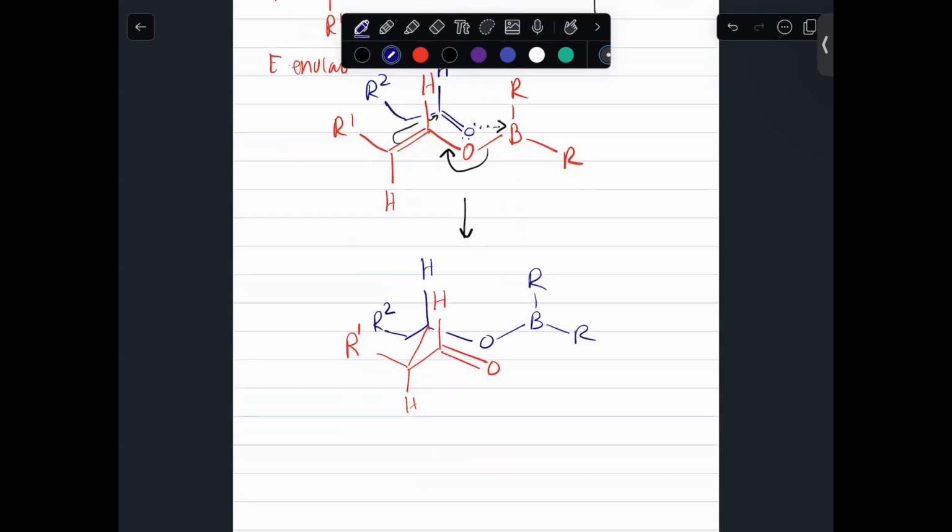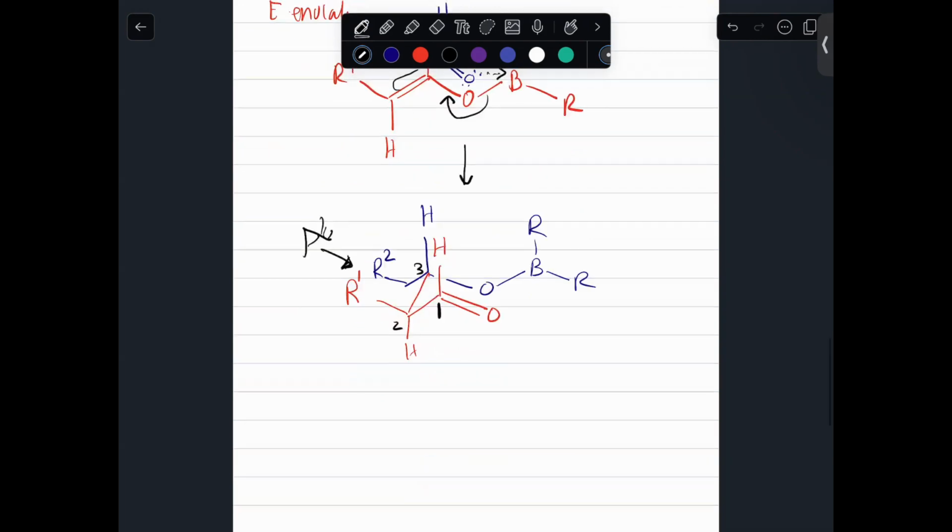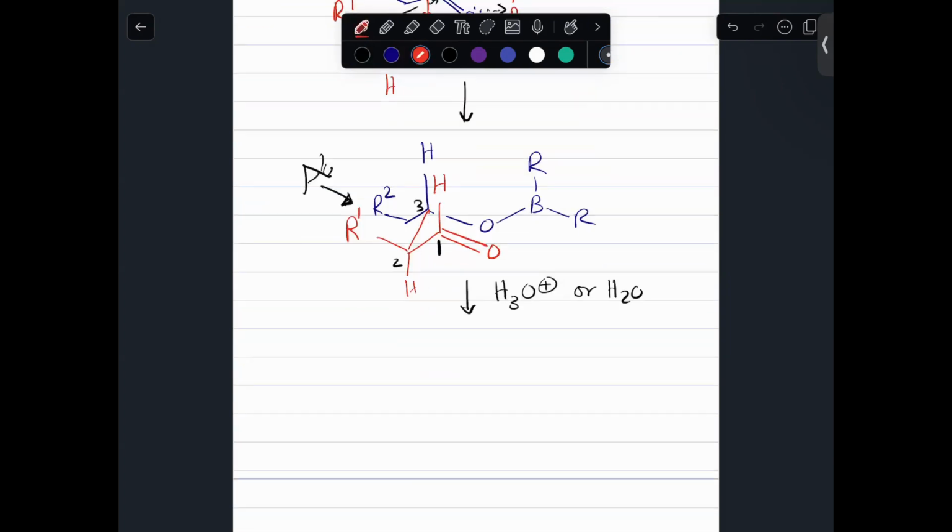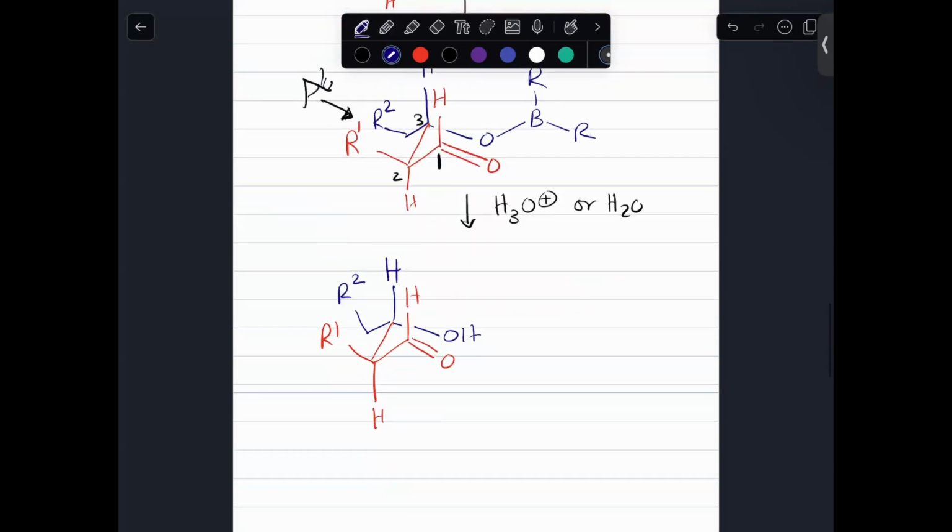Okay. Now, if you remember from our previous lecture, again, I like to see it from the top left and look down on it. If I'm looking down on it, now my carbonyl compound is on the right side. So there's a lot of flipping around. If I have to redraw this, let me just protonate the oxygen with acid or water. All I'm going to do is redraw this, but now with an OH group, as opposed to it being complexed to the boron. Okay. So now I've got my final product.